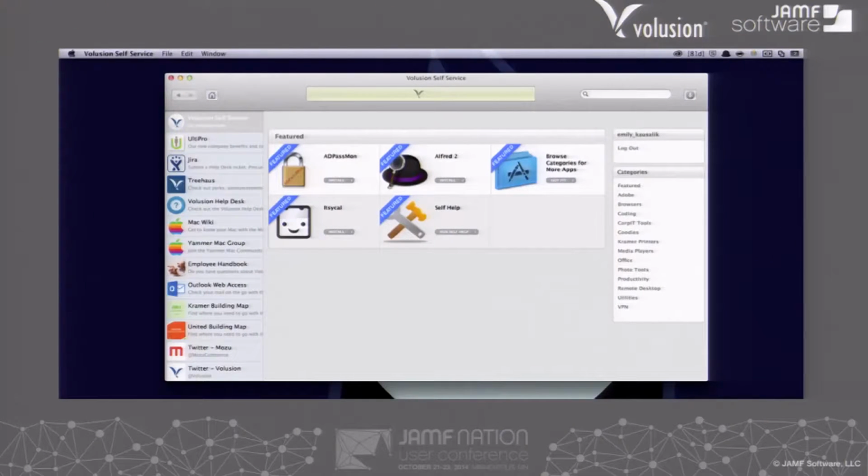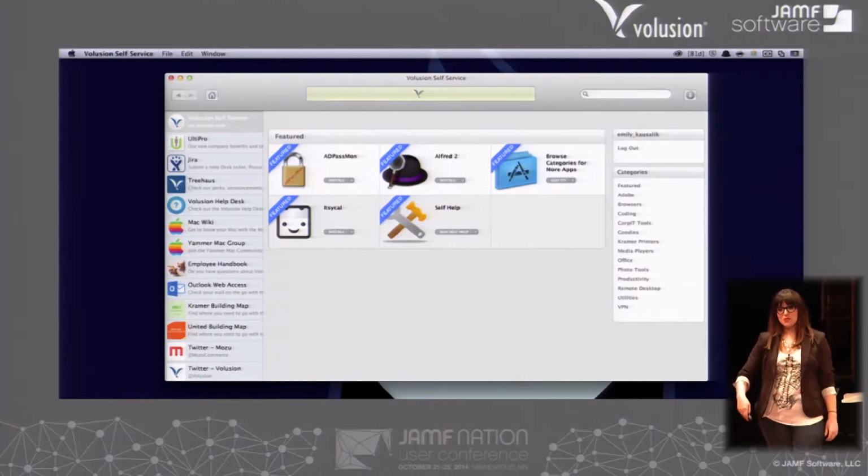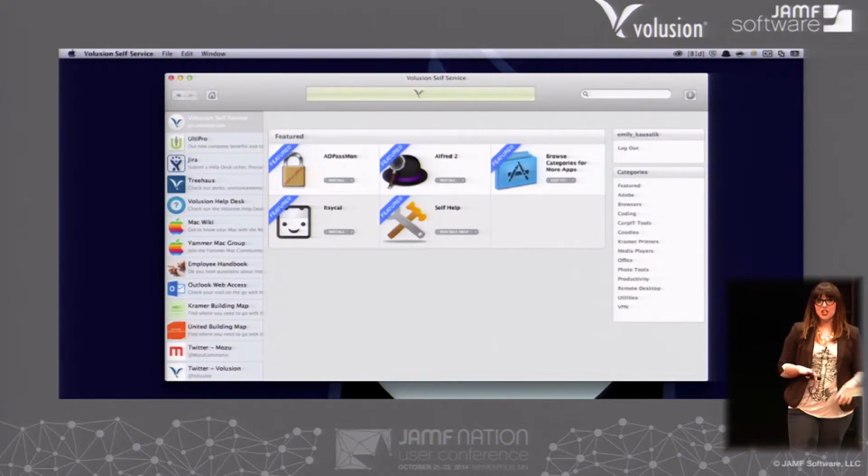And of course, within there, you're going to want to throw in stuff that users like. With the upgrade in 9.5, you can actually link to App Store apps. Like, you can actually go in Casper, search for an App Store app that users might like to use. Volusioneers love Evernote. So for a while, I was doing that thing where you build an Evernote package and you replace the Mac App Store receipt in that little folder inside the contents, and then you push it, but then they don't get updates. Now they can just get it from the App Store. So you can think of it too as self-service being like a curated collection of apps that your employees can use.